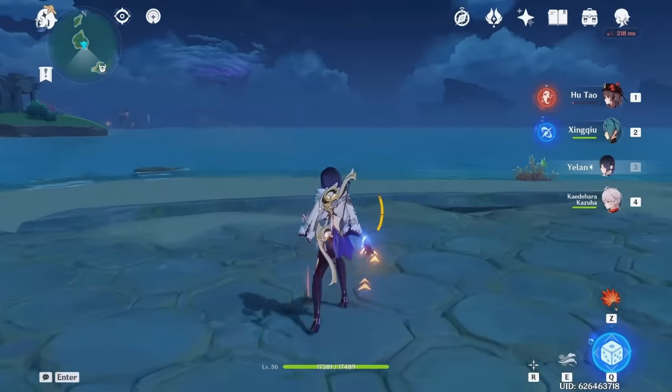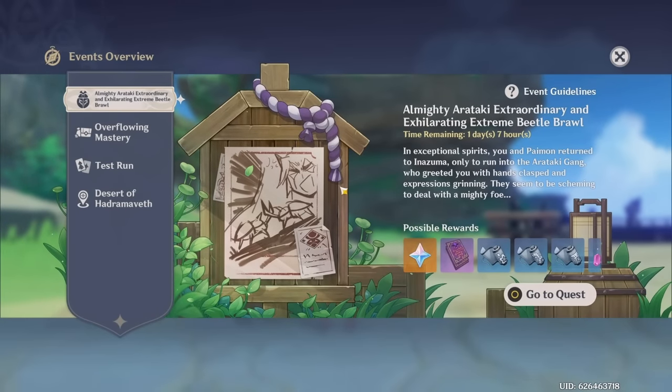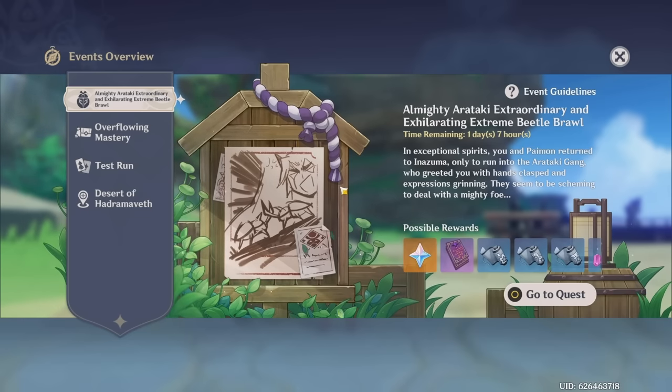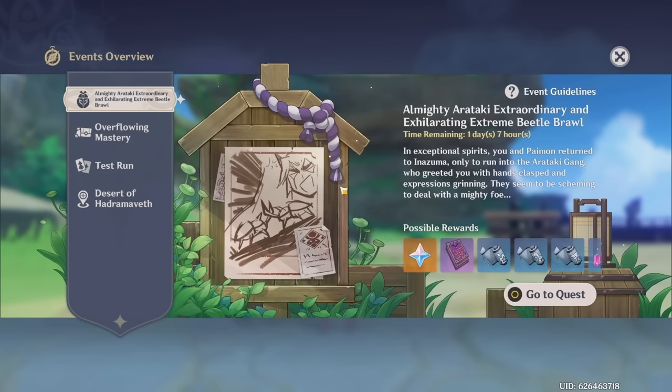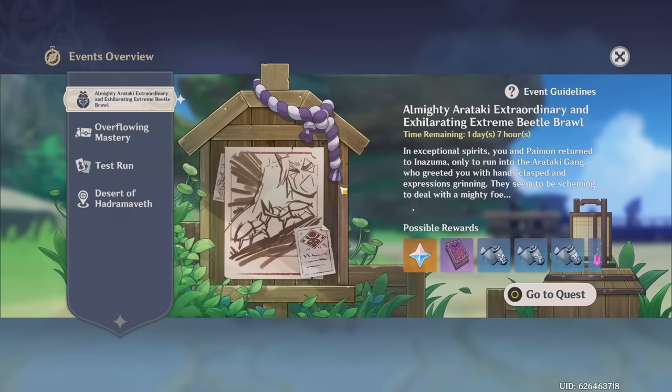So back to what I was saying, when you come back, usually there's a lot of events going on. So in that case, do the events first because that's a really good way to get easy primogems. And the majority of primogems anyways come from events. If you ask me where I get a lot of my primogems from, it's just from doing events and participating in them. So what you're gonna wanna do is complete these events first before you do all the other stuff that can take any amount of time.